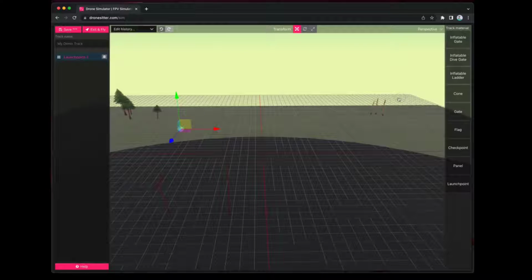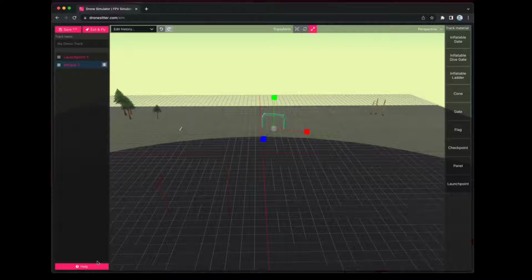shortcuts. For example, here let's first add a gate. Right, here's my gate. There's some very important shortcuts here. Of course you can also just use the UI. For example, now I'm focused on this move control. You can move it by dragging this arrow, and then there's also rotate. You can rotate the gate, right?